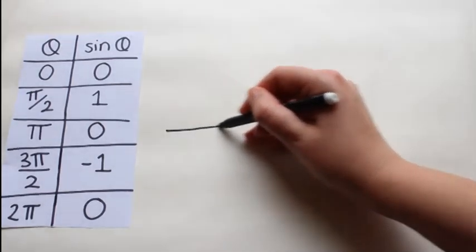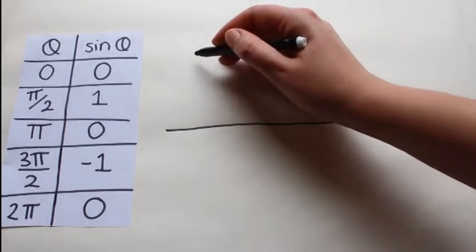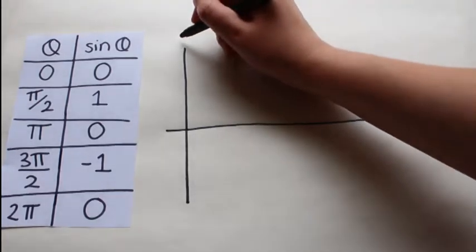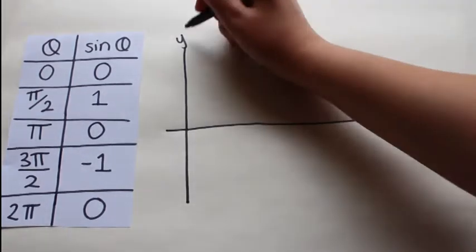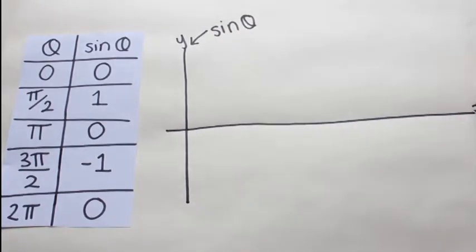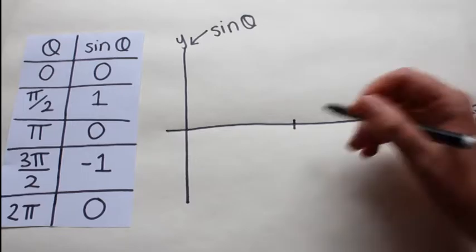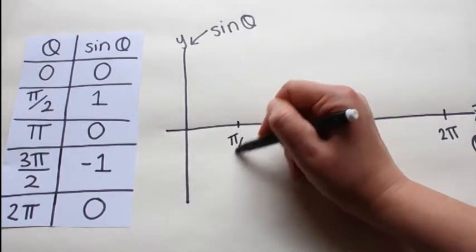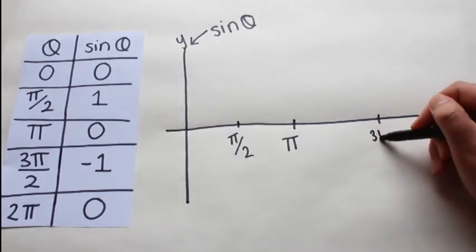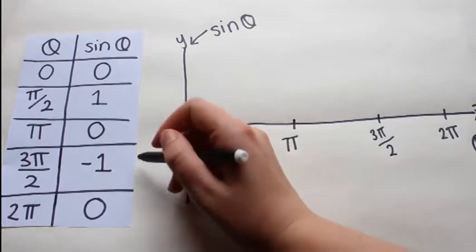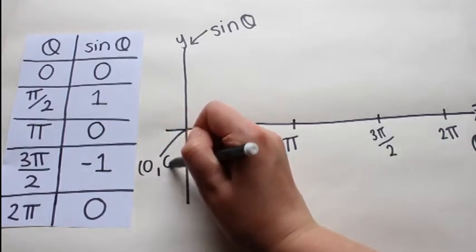The graph of sine is drawn with a horizontal and a vertical axis, where the y-axis is y equals sine theta, and the x-axis shows theta in radians, which is the independent variable. For this example, this is situated around the equilibrium, so the point 0, where we can graph the theta and corresponding sine theta values like so, which gives us a wave pattern.